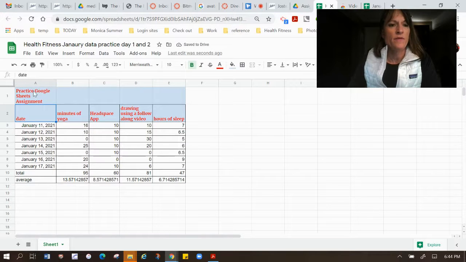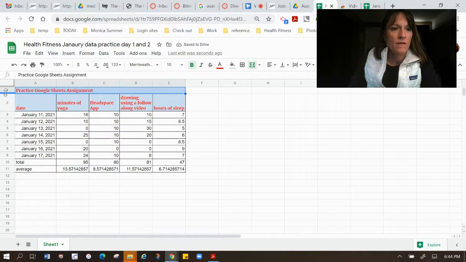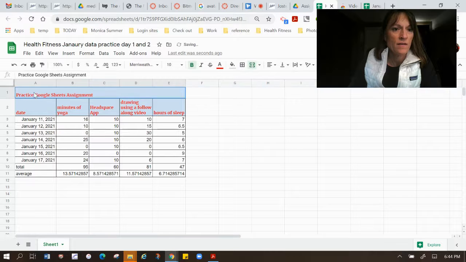But I don't like it stacked up like that in one cell. What I would rather do is have it span across this whole area here. So we can choose that, and then we want to tell Sheets that we want it to merge those cells together so they're not separated into each little individual square. So I think we do that by going up here to merge cells, and we'll merge horizontally like that. Okay, and since it's still highlighted, we can just change the size of that to make it a little taller if we like, and we can also center it in the middle. Ta-da!